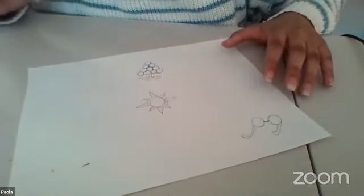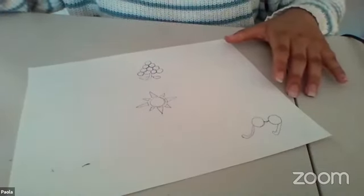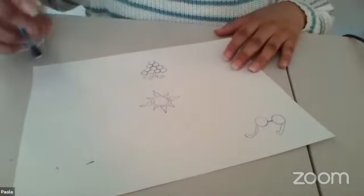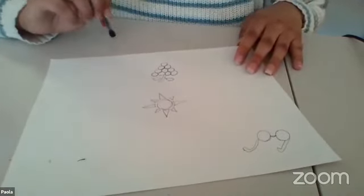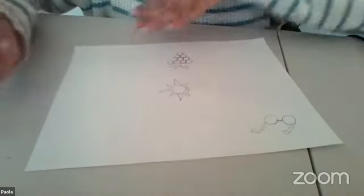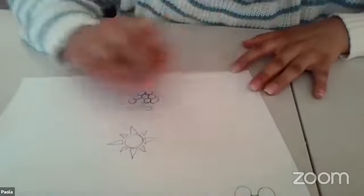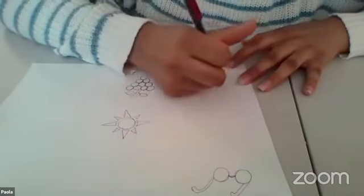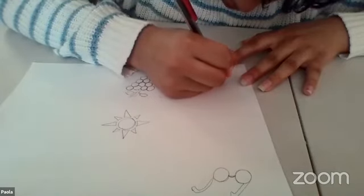Now, let's draw maybe something that starts with the sound fa, fa, fa. Algo que empieza con el sonido. A flower, una flor. So I'm going to do that one right here in this corner on my left. Mi izquierda. I'm going to start off with a circle. Empiezo con un círculo.